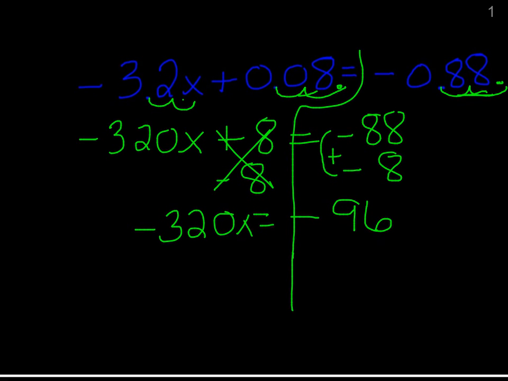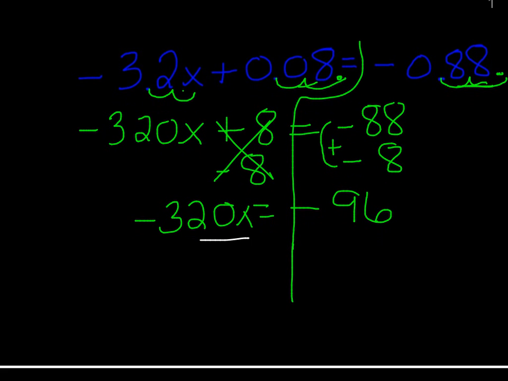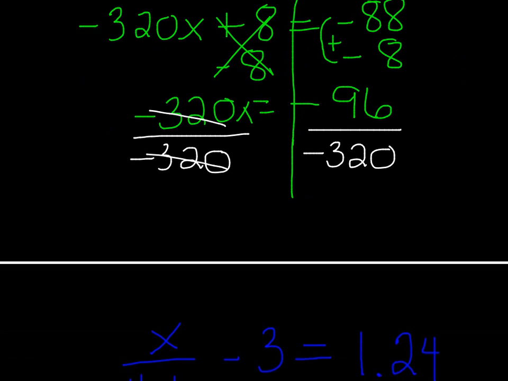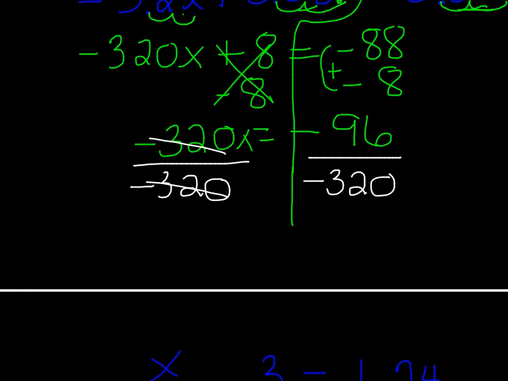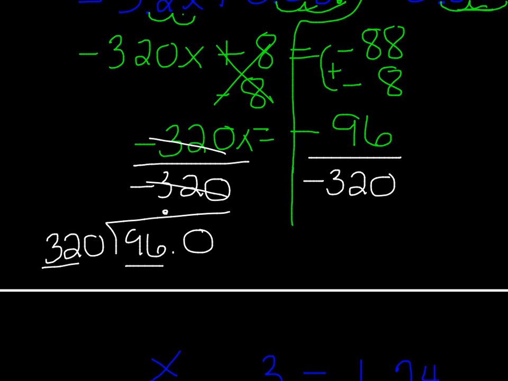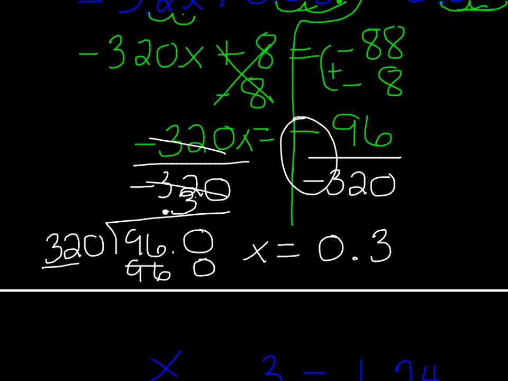So I do that. So now what I need to do is I need to divide by negative 320. So do that and divide negative 96 by negative 320. And in order to do that, it's obviously going to be positive because you've got 2 negatives. This one works out. It's just going to have a decimal, but an easy decimal. I know that 32 goes into 96 3 times, so 320 would go into 960 3 times. So my answer is x equals 0.3, and it was positive because they were both negative, and that's the answer.